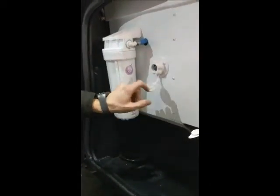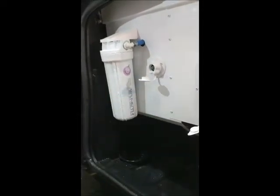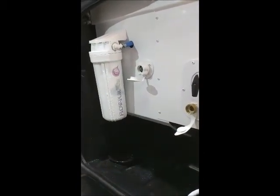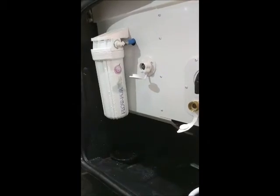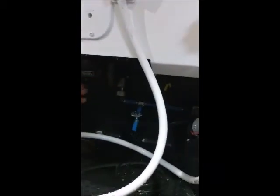This is what you call a sewer tank flush valve. So when you dump the sewage in your motorhome, you want to take your water hose and hook it up here and immediately start flushing out your sewer tank. This is going to help control the odors, and it's also going to help control the sensors inside the tank so they read accurately.